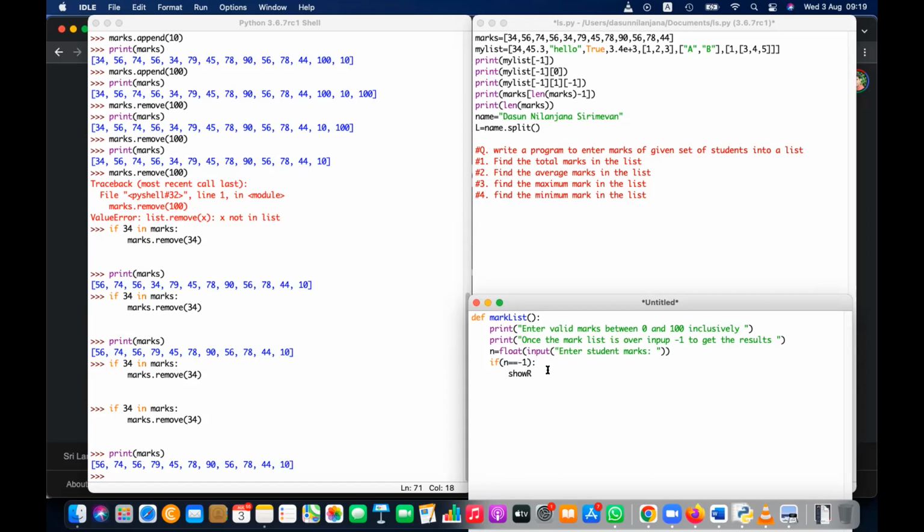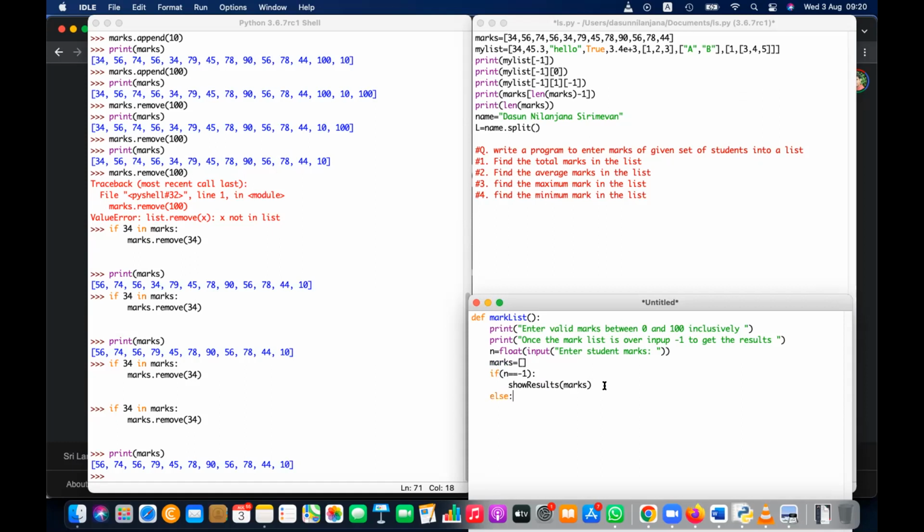Show results of marks. Marks is a list, and that is initially an empty list. You can just give empty. Show results of this marks. So this is how I organize the code.